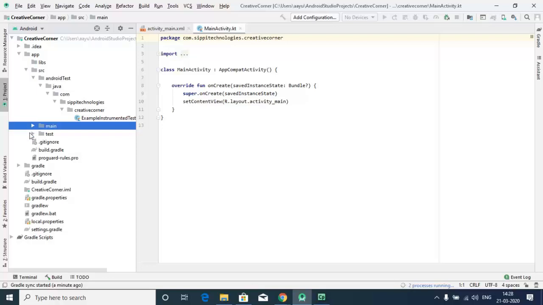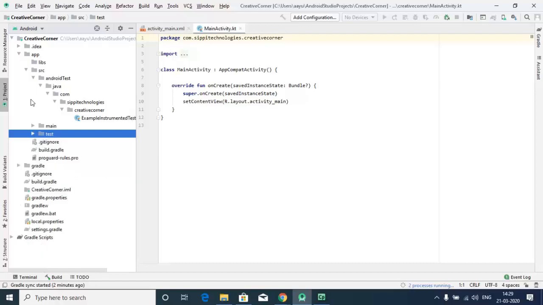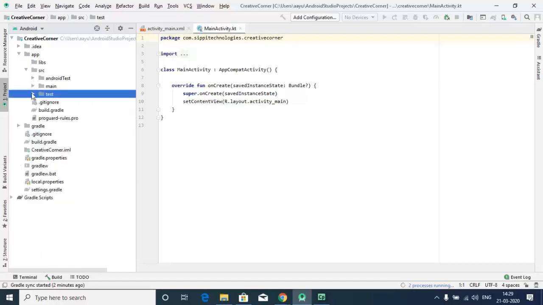If you want to write tests for unit testing, to test your functions, classes, objects and other parts of your code, then that's for unit testing. So we will discuss main.